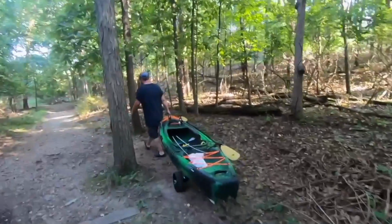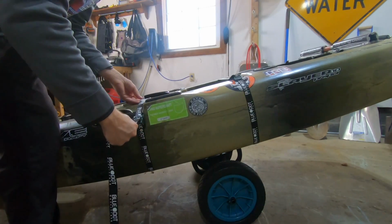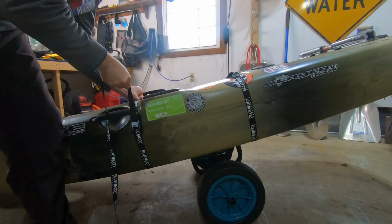All right, the fourth question I have for you is, do you need your kayak cart to be adjustable? Now, if you have a flat bottom hull like you see here, then one of those cradle carts may be perfect for you. However, if you have a pontoon style hull, then you might need adjustable bunker bars in order to fit your specific kayak, ensuring that it doesn't slip off as you come to and from the water.